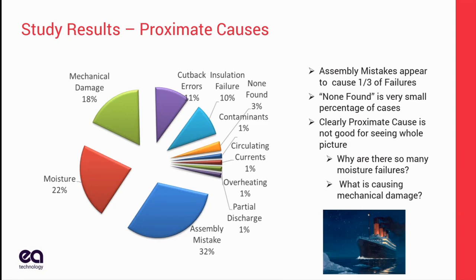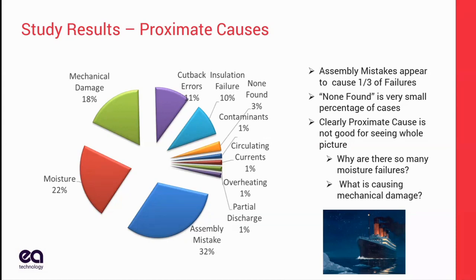The ultimate cause was that the White Star Line management was showing off, and they wanted to have the fastest voyage across the Atlantic, and that was their problem. So if you were to fix their iceberg detection, or if you're able to fix how much water they contain, you might solve a problem here and there. But if you don't change the attitude of the management, that could result in some other proximate cause causing a failure. So you always want to address the ultimate causes, not the proximate causes.